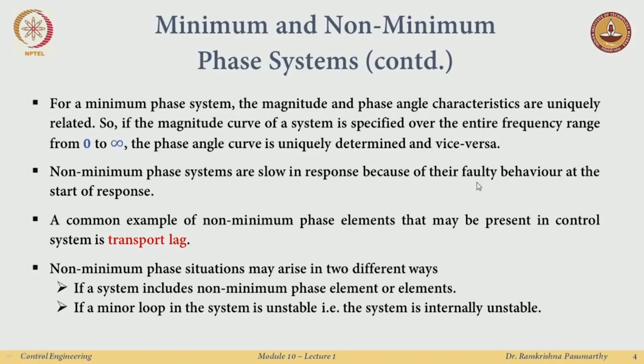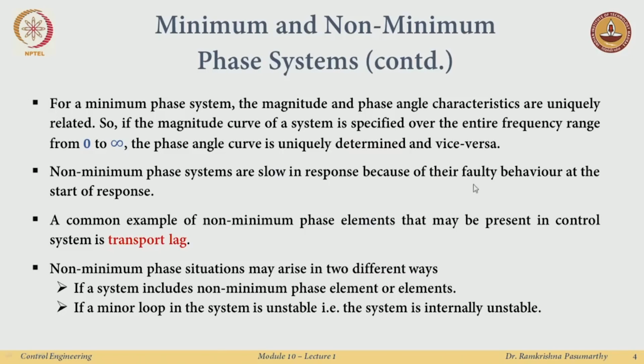If we remember, in one of the earlier modules, I think module 7, we were looking at the role of zeros in speeding up the response. There is also one plot where we talked about a zero being on the right hand side, where we experienced an undershoot. I will spend time on that in the next lecture. For the moment, we will concentrate on determining experimentally the transfer function of a system. A common example, and we will come to these examples again, is that of transport-like systems.